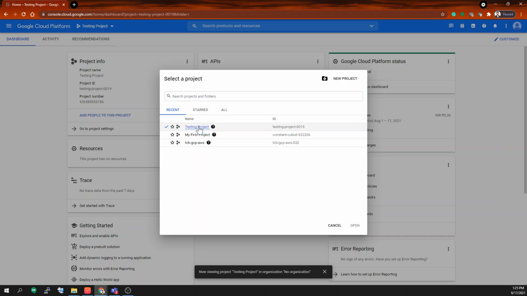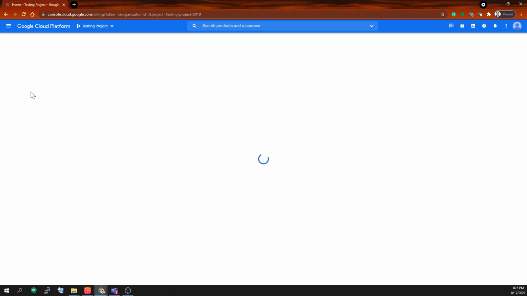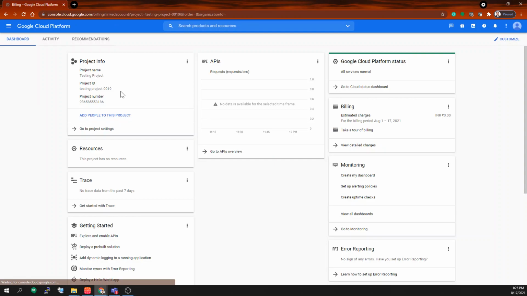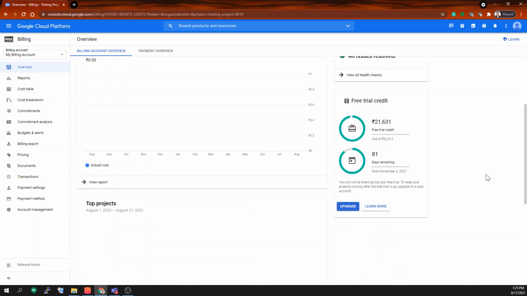In this way you can create a new project, and you can create the machines and the other servers whatever you want. But before that you have to go to the billing and connect this project with a billing account, whichever billing accounts you have. If you have crossed the limit, it will not be allowed. But in our case, we only have two projects right now, and you can see my existing project is already connected with the billing account. This is the credit which is given by default. Whenever you create a new Google account, Google will provide it for you to utilize for learning purposes, right?